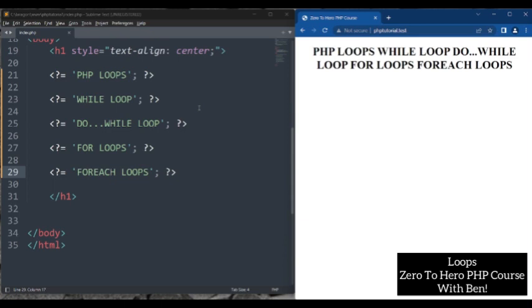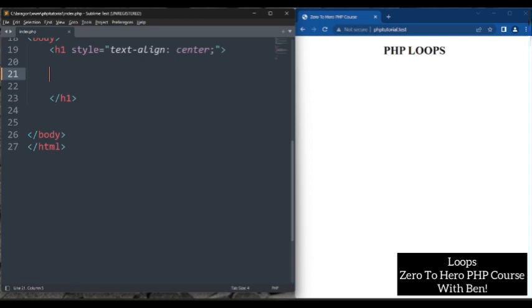For the for loop, it loops through a block of code a specified number of times. Now, for the foreach, it loops through a block of code for each element in an array. So, let's see these loops one at a time.